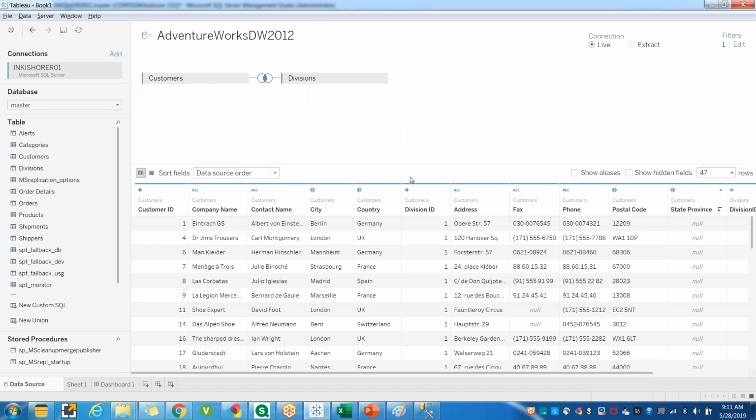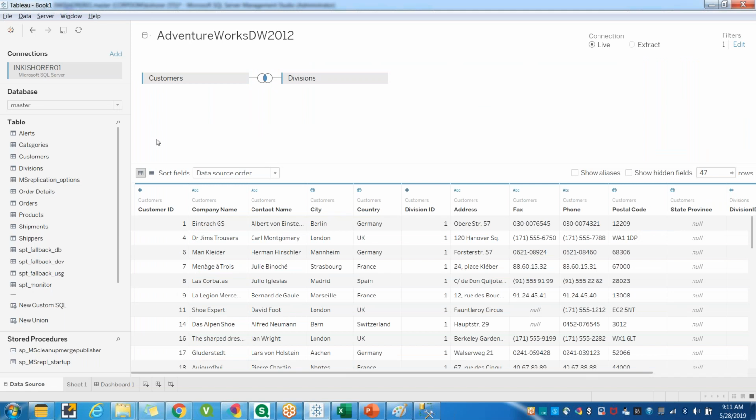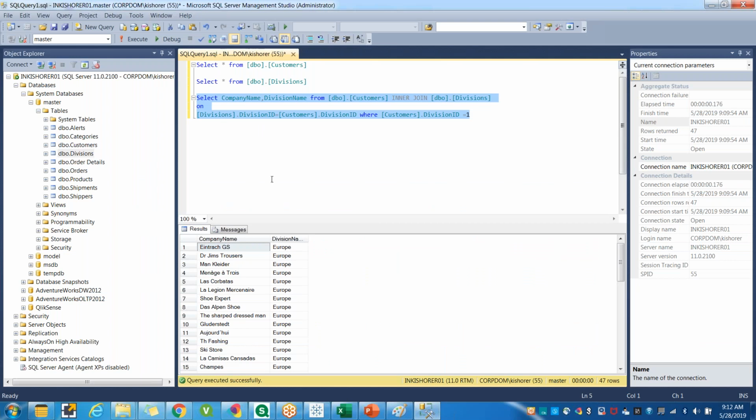It looks very simple here, but in SQL it might look confusing because it's a query. But how do you match your result? This is how you should match your result: what you are doing in Tableau should exactly match your SQL. What is your source of truth? The truth is your database.